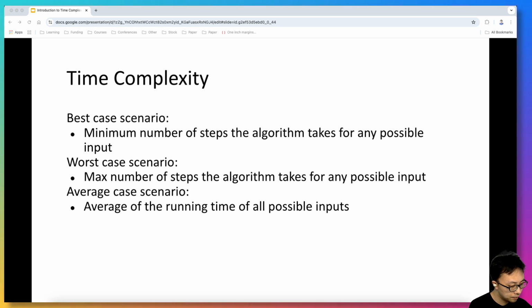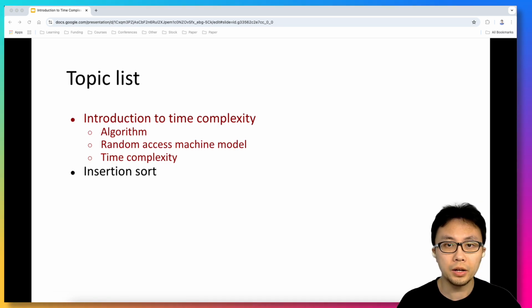It's rare for the best case or worst case to happen given a random input. So that's where the average case comes into play. The average case is the estimate of the algorithm's running time given arbitrary input. It's typically sitting between the best and the worst cases. Now you have a basic understanding of time complexity. The next step is to make sense of all these via a concrete example. In the next video, we will dive into the insertion sort, using that as an example to help you make sense of the time complexity further.